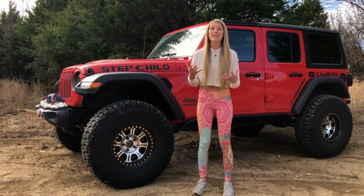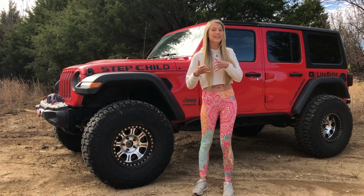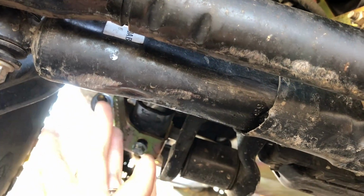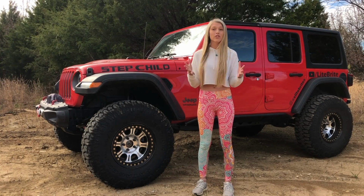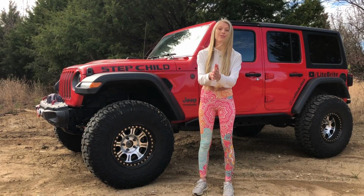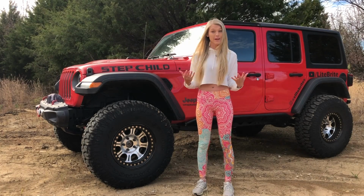Okay, so as you all might remember from our Rubicon trail damage video, Kevin and I may have completely pancaked and utterly destroyed our factory stabilizer. It's the steering stabilizer. I don't know if you guys can see, but this is not supposed to be flat. Shortly thereafter, we started to develop a little shimmy at low speeds, which eventually developed into a death wobble between 25 and 40 miles an hour, especially when we hit bumps or expansion joints.